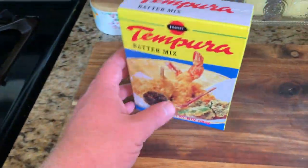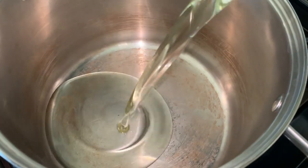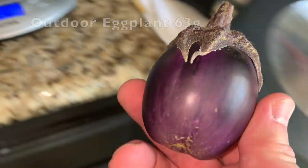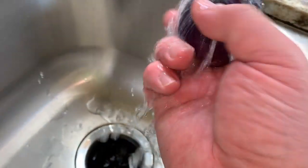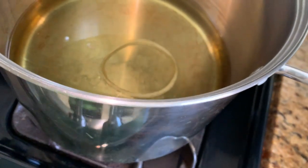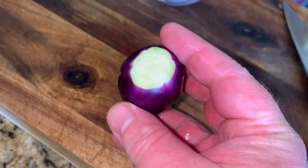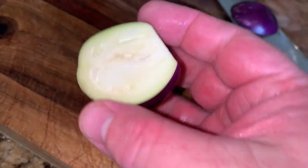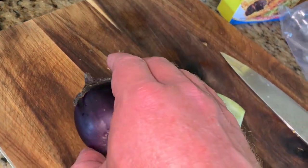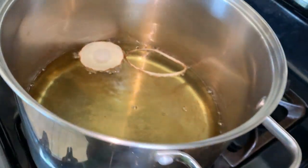All this garden talk is giving me the munchies. I found this bright purple one in the canopy of the tent plant. There's lots of seeds in the mature fruits. The outdoor eggplant is smaller. The oil's almost ready.